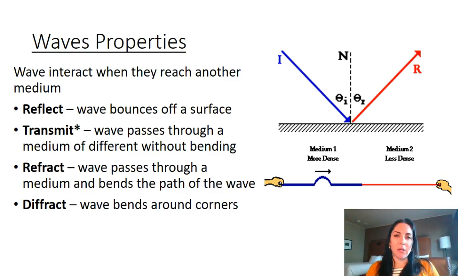I put a little asterisk there because I'm not going to focus on that, although that can literally be an entire class itself. Waves can refract, meaning they pass through a medium with a bending of light. I'll talk about what I mean by bending of light and how this occurs, because it is a special case. But it's super important, especially with light, because that's how lenses or glasses work. And then, of course, I'll relate that to sound waves. How do sound waves bend? And then lastly, we'll talk about diffraction and how waves can actually bend around corners and what that can imply.